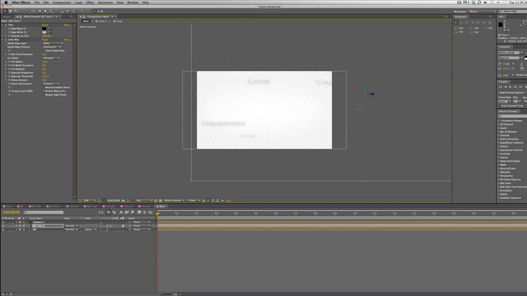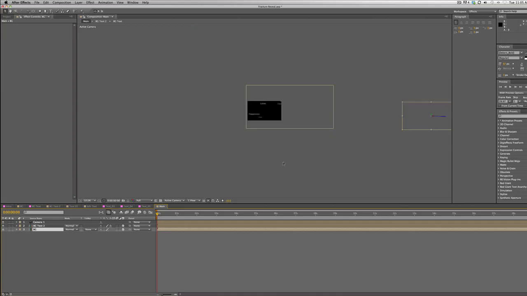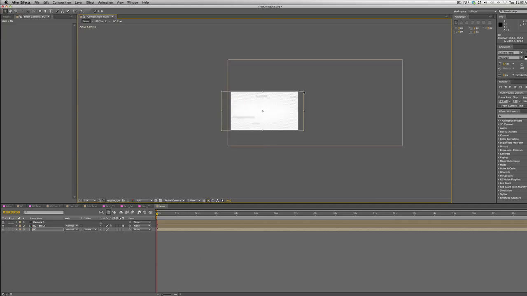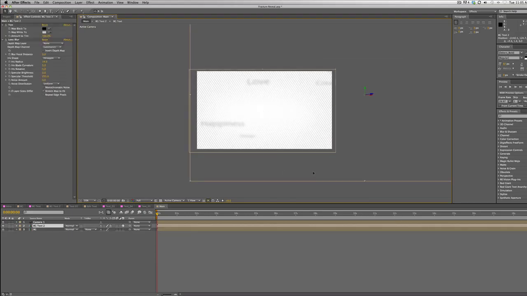Now you don't want to have your background layer be 3D, because if you had that and we put it into position, then it would move along with the camera and you'd have to have a really, really big background, and we don't want that. So that's not going to be 3D. There's a couple other things that won't be 3D as well, but we'll get into that later. Mainly just your text is what you want to be moving in the background. Okay, so we have our background text there.